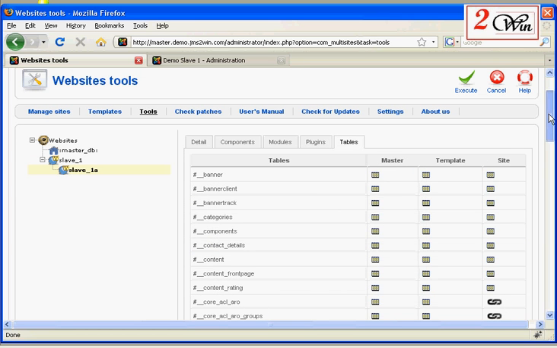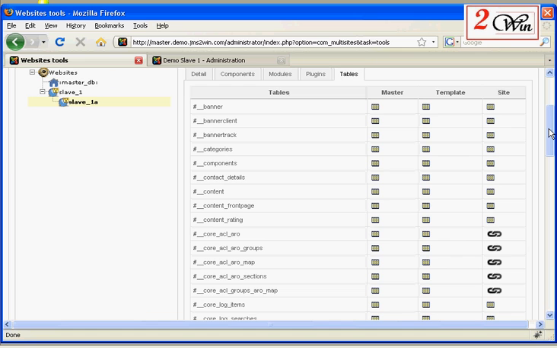And when you have a look now at all the tables present in your database, you have the list of the tables that are present in your master website. So in the master, you have all in the template, so slave 1, and sometimes you can see that for this site, slave 1a, you have in fact not a physical copy of a table, but a link to another table.